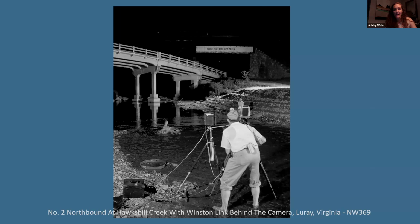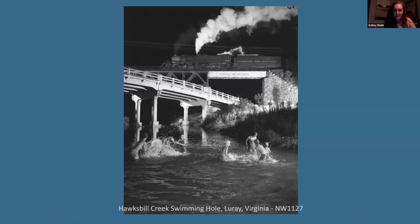So I think that he was trying to capture the shot, took one behind him of him capturing the shot, but it misfired because this doesn't look anything like the final image, which is here. And this is from the reshoot in 1956. So again, you have a family playing in the creek in the foreground, the train in the background, and you don't see any of the unsightly things that you had seen. Well, they're not really unsightly, but what he might have thought as unsightly during the day photograph.